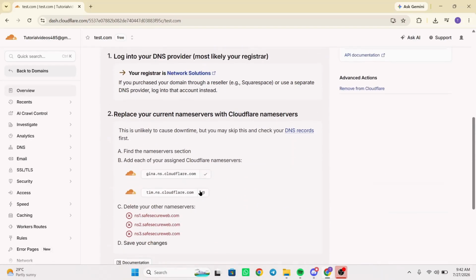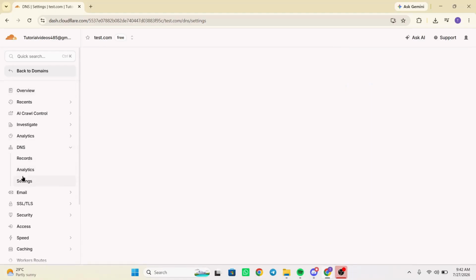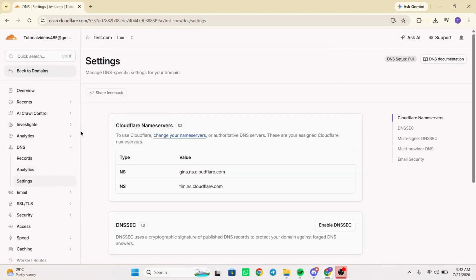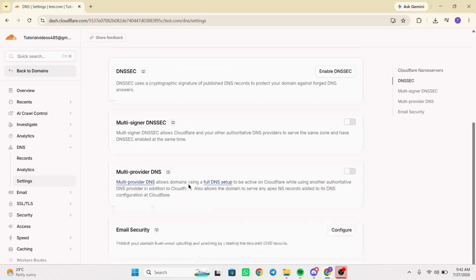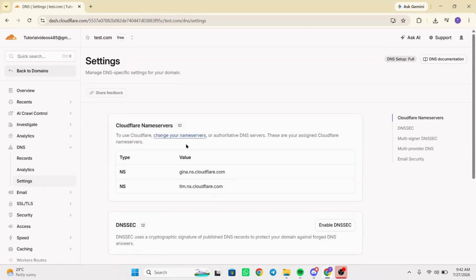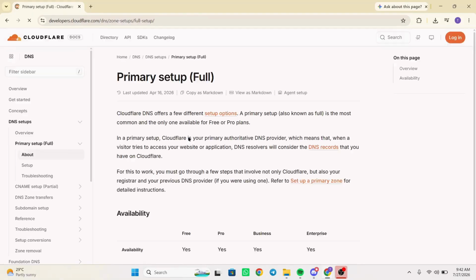Next, log into the website where you purchased your domain. This could be platforms like Namecheap, GoDaddy, Google Domains, Squarespace, or NameSilo. Navigate to your domain management area and find the nameserver settings. Here, you'll switch from default or custom DNS to custom nameservers. Remove any existing nameservers and replace them with the two provided by Cloudflare. Don't forget to save your changes. This step is essential for the connection to work.